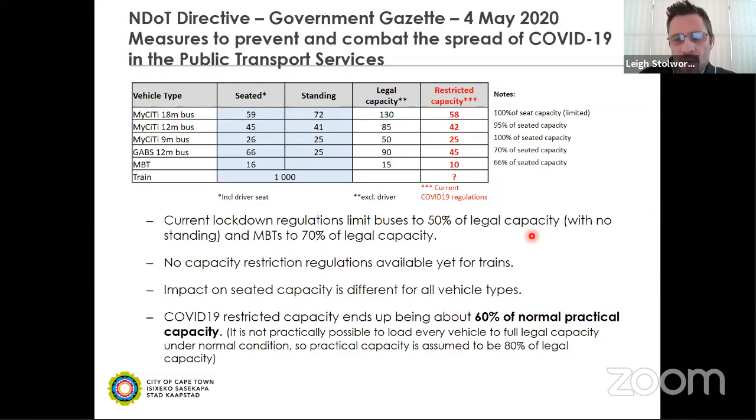But there are some challenges with regards to that as well. And we know that on the 4th of May, 2020, the National Department of Transport issued a directive with regards to some restrictions on capacity for public transport in terms of social distancing requirements within the public transport realm. And the result of that is that the capacity of public transport was reduced to 60% of normal capacity. We know that that's changed now because the rules have changed and there's 100% capacity available now for road-based public transport, but I believe that rail is still restricted to 70%. And we received those directives yesterday.